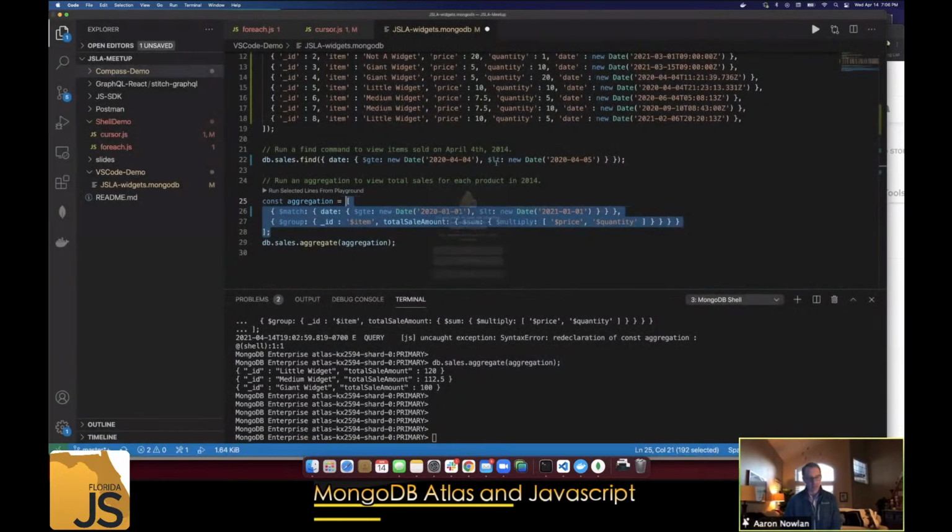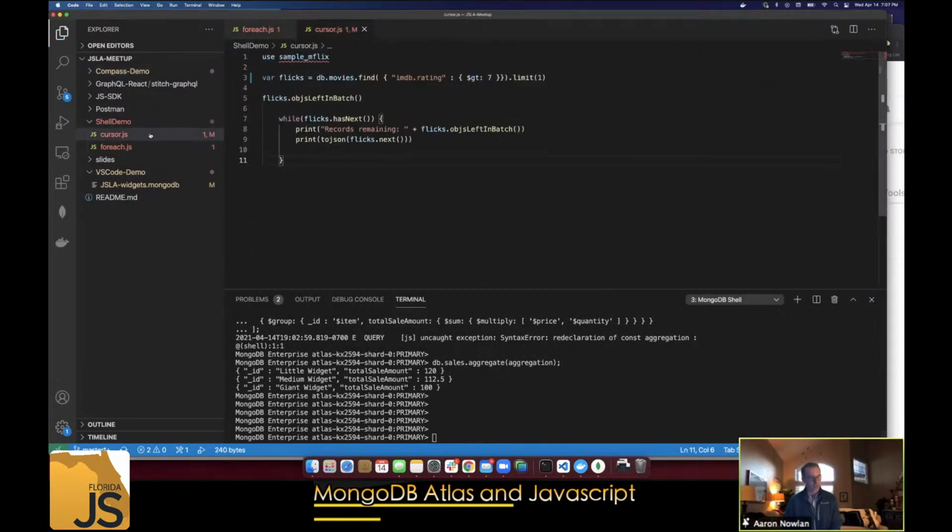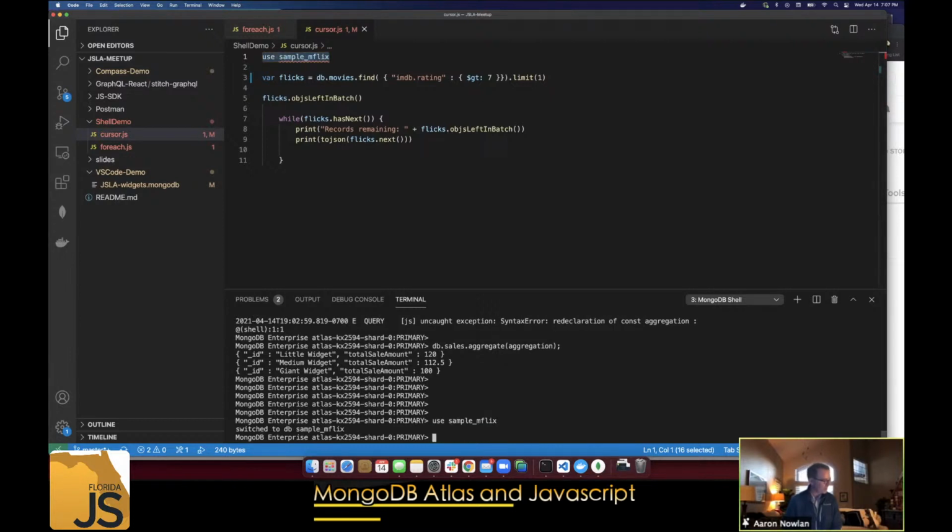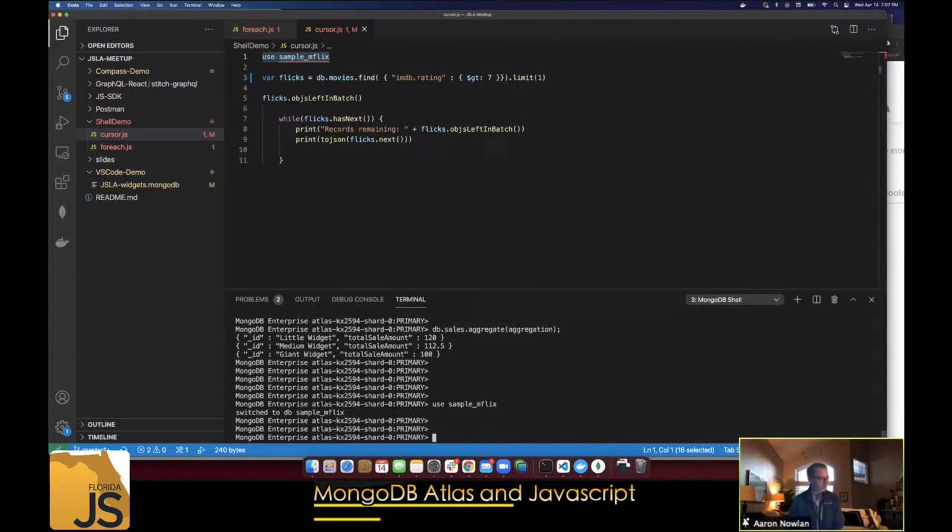Okay, let's stay in the shell. So one of the nice pieces, let's move in this case to some of that sample data we set up. And hopefully folks are keeping along here. Feel free to slow me down if I'm going too quick. So we moved over to our mflix data.